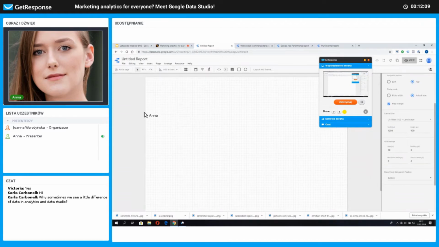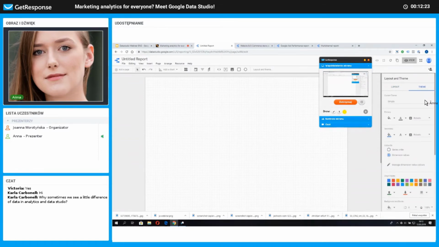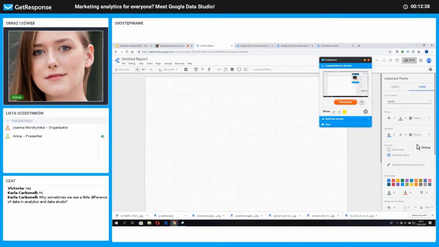Custom, what it comes with is quite small, so you probably would like to extend that a little bit, depending on how many charts you would like to place on your dashboards. And here you can also control how exactly your themes should look. So you can choose by options provided by Google, which is either simple, which is white, or simple dark, which has dark background with light fonts.